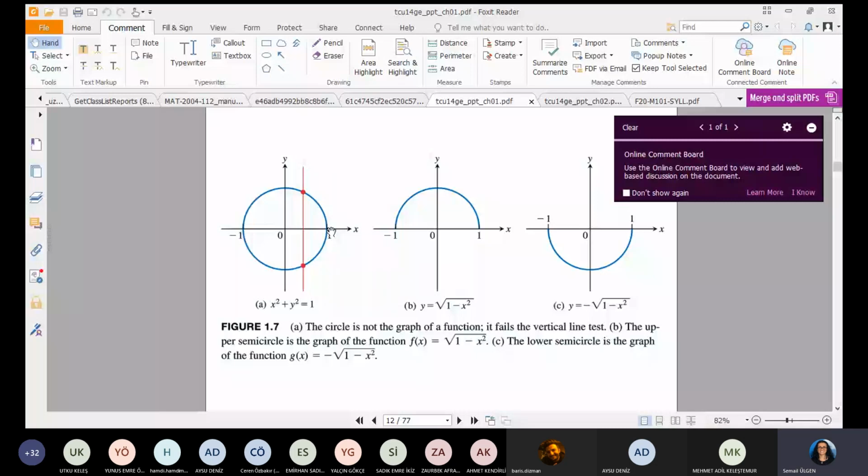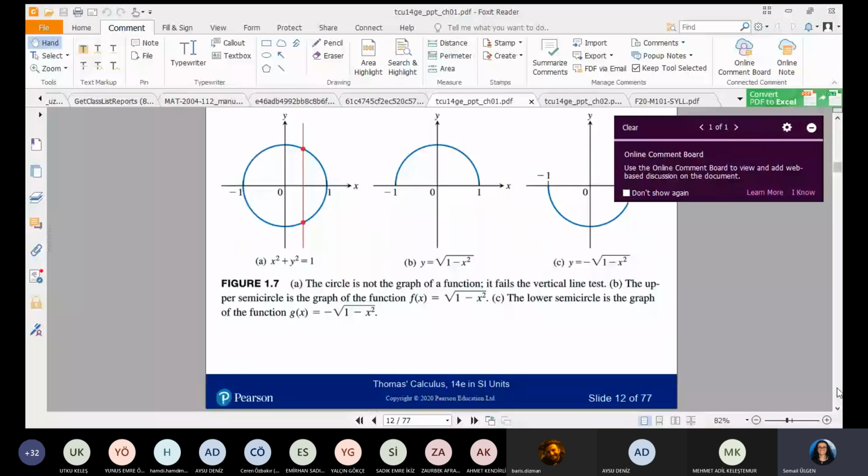But look at this. If you apply the vertical line test to it, it's going to intersect our curve at just 1 point each time. Similarly here, draw a vertical line, and it's going to intersect our graph at a single point. So this is a function, this is a function, so B and C are functions, but A is not a function. It is called a relation. This is something we just learned right now. Okay, let's move on to the next page.